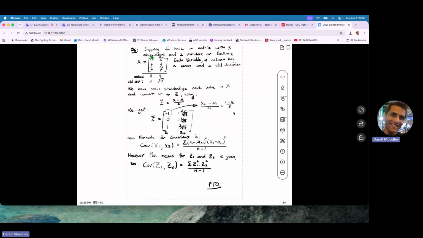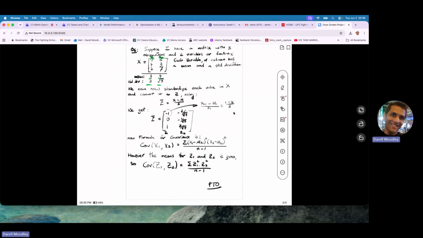My 2 features are x1 and x2. The first column is x1, the second column is x2. So x1 takes on 1, 4, and 7 for each of the observations, and x2 takes on 2, 3, and 7. Now each of these columns has a mean, which you can work out. It's easy to work out the average, and you can work out the standard deviation for each of these columns. I've listed them below the columns here: the standard deviation for each column, and the mean.